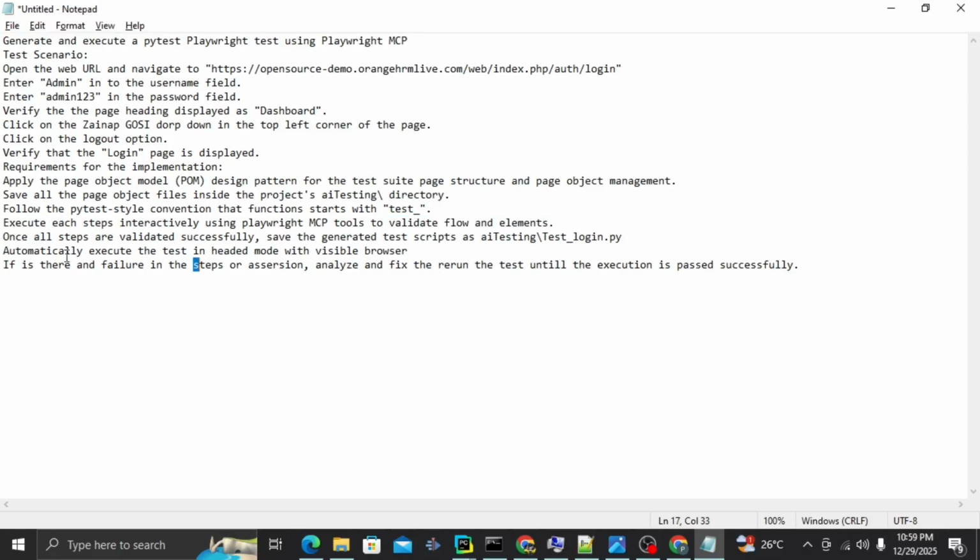Other thing is to execute each step interactively using the Playwright MCP tool to validate flow and elements. That means once each and every step is validated, GitHub Copilot will ask the user to accept those steps which are suggested by GitHub Copilot.